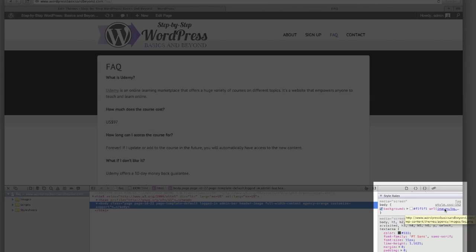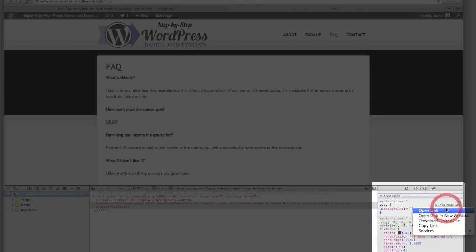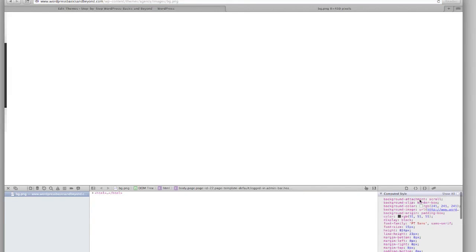I can hover over that image link and see what the path is to the image that's being used. Additionally, I can right click on it and say open link, and that will show me what that image looks like. So I can see up here that it's like a grey stripe and then a black stripe and then a grey stripe.